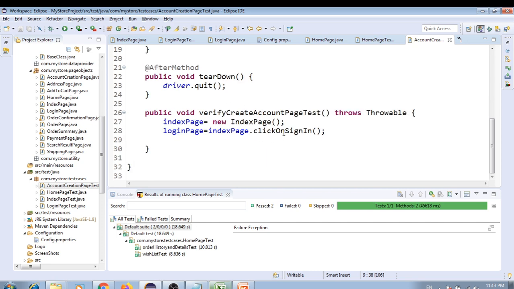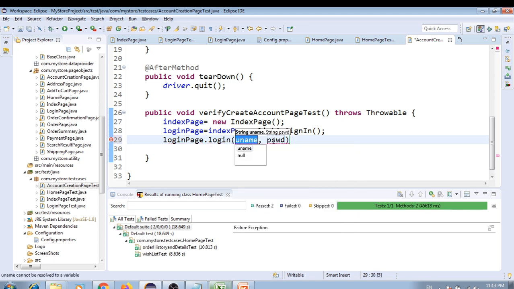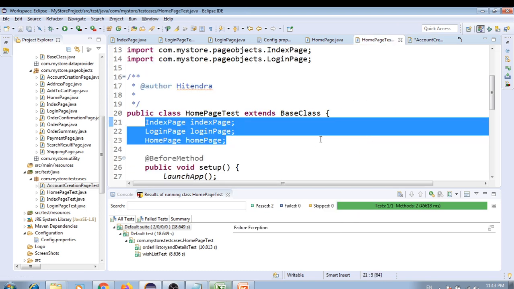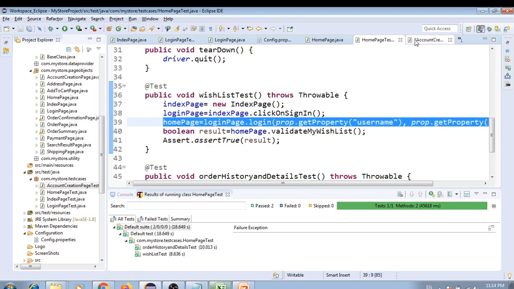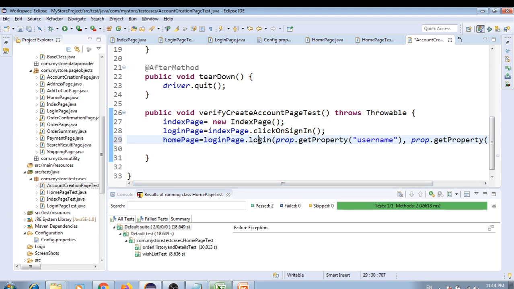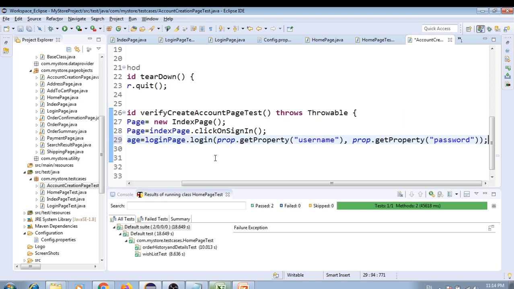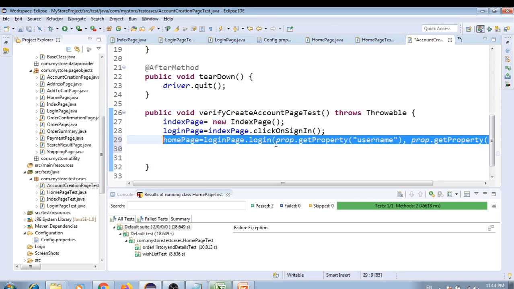Now when we click on sign in, it will return the login page, and from login page this login page will call login method, correct? And from previous class itself I'll copy this entire line and put it over here, and this login method will return home page object. And from home page, one second, no need to call this login method, sorry guys.